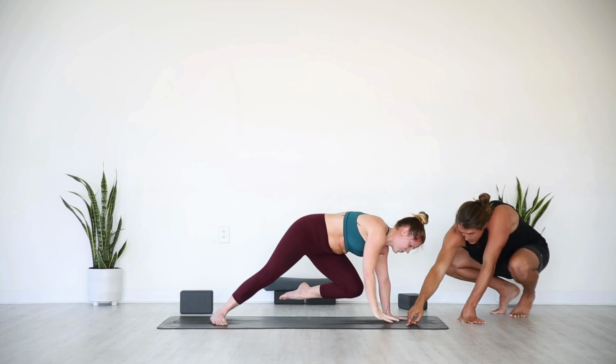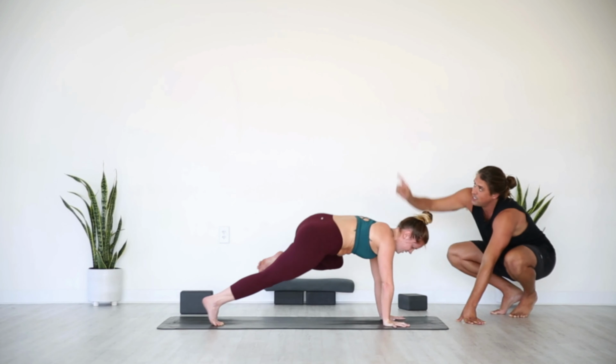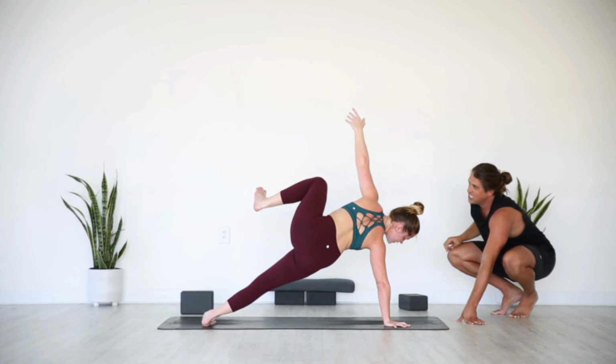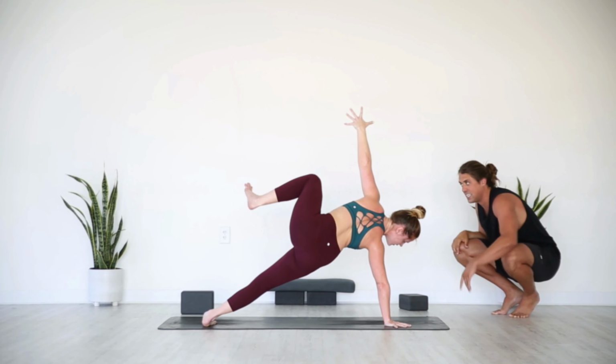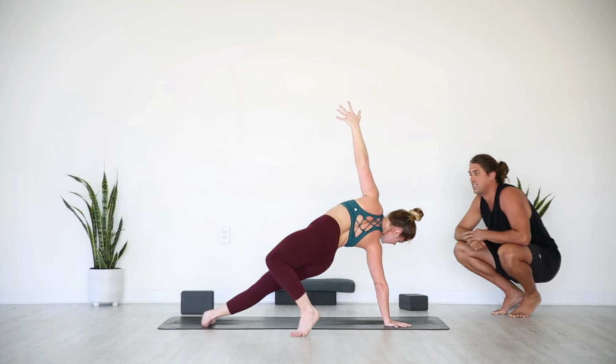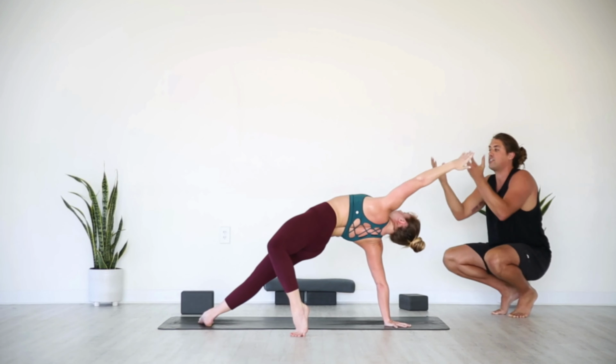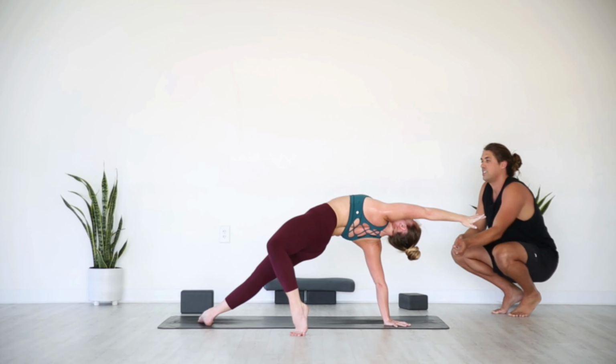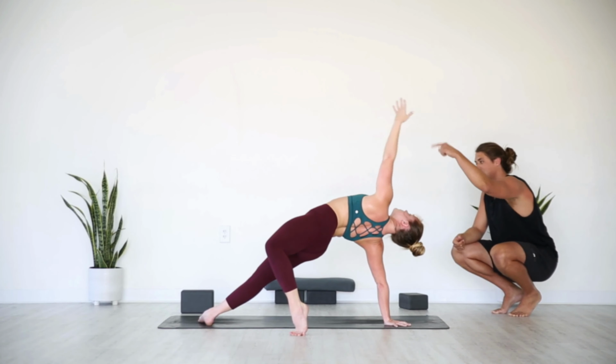Bring your right palm down. Turn to the back heel. Now lift your left arm up. All right, can you bring that knee to this arm again? So wild thing, Casey, kickstand that left foot behind you. So nice. The pelvis lifting is the star of the show. Nice. Top arm up. Look down.